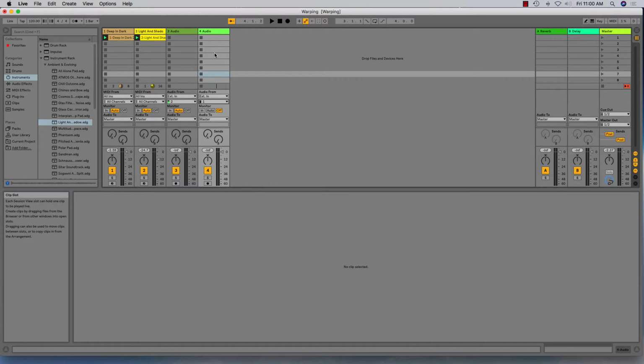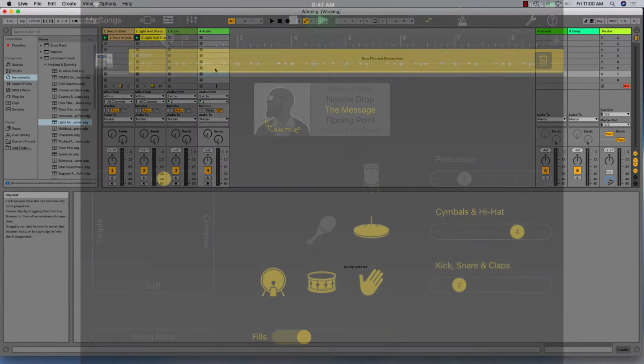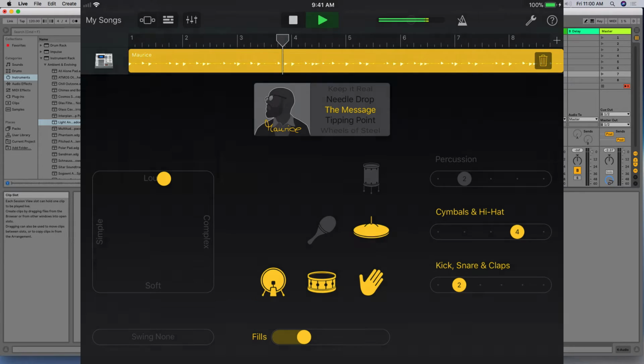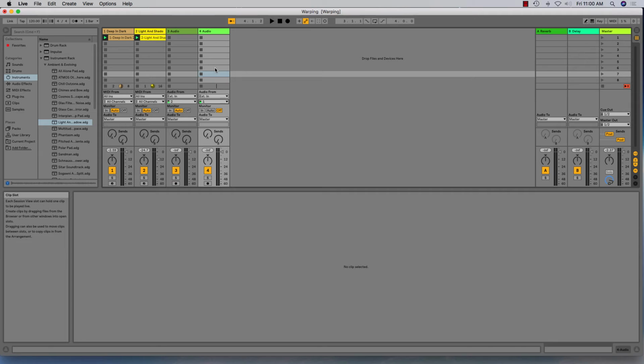So what we're going to do today is warp the tempo of an audio sample to match the 120 that I want for my bass line and my chord thing. So let's say I have this iPad app here going. So there's my audio source there. I can just record that.